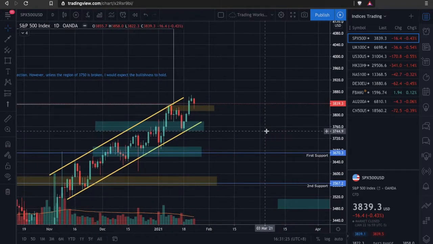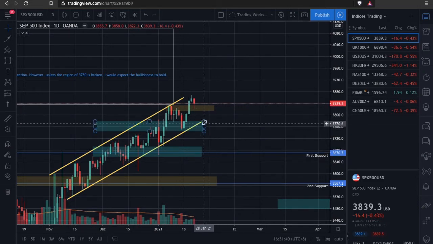Since we are in a pretty bullish uptrend formation, there's no reason to talk about big shorts all the way to 3670. Unless these two key areas are broken, you should stay on the long side. If you're looking for a long, you can long if this area is held, or long if the price comes here and rebounds. If you're looking for a short, if this area is broken, short all the way to 3680 maybe, and then wait for the market to tell you what to do.